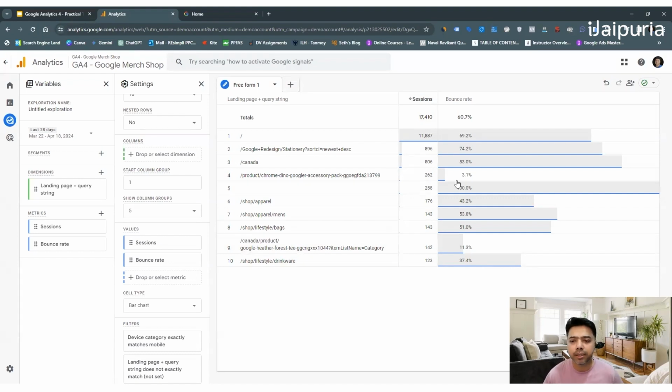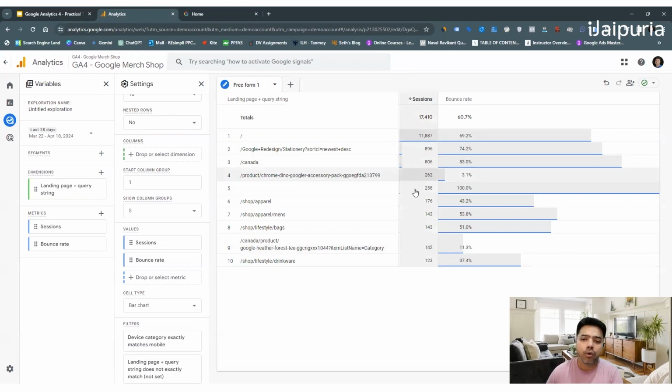Similarly, we can look at other pages which has a very high bounce rate, like for example, this one, where we can see the same kind of information and try to fix the page as much as we can. So looking at these two again, we can get some actionable item steps which we can get from here, which can really help to improve the website's overall performance. I hope this makes sense.